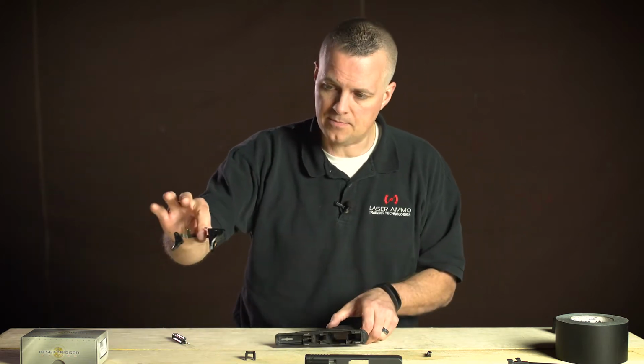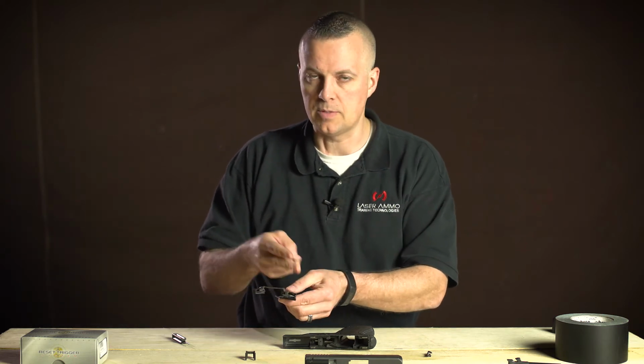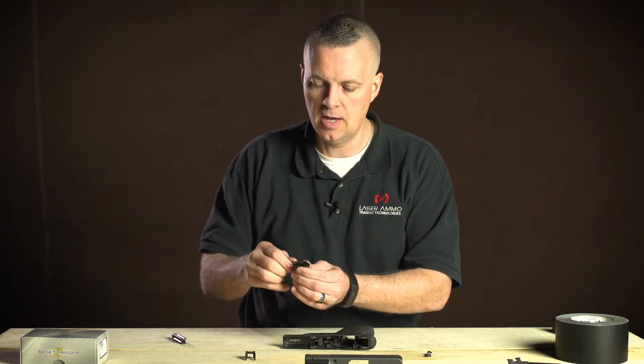Now we go to the next spot, your resetting trigger. When you get it, it's going to have a zip tie wrapped around it. You simply cut that with a pair of scissors or side cuts. You leave that together.